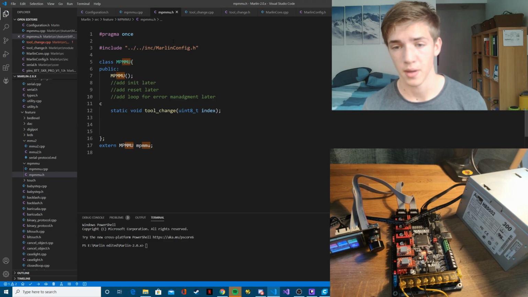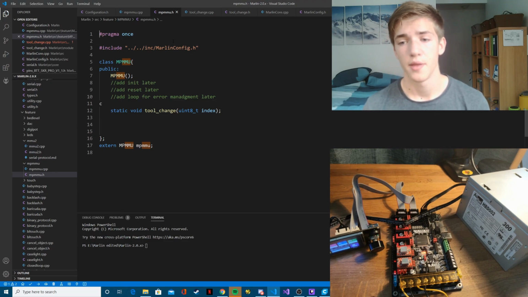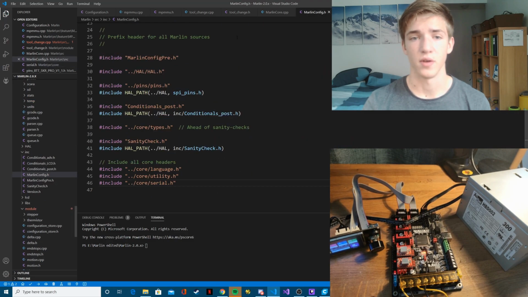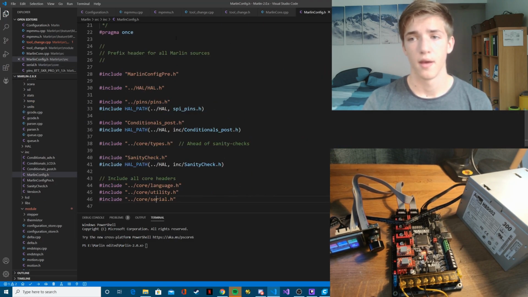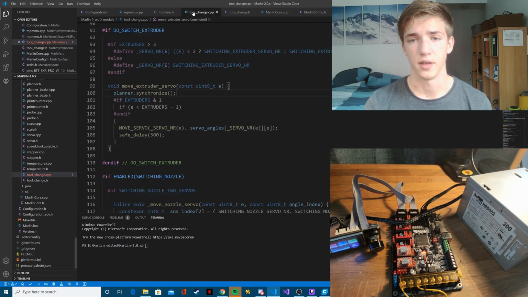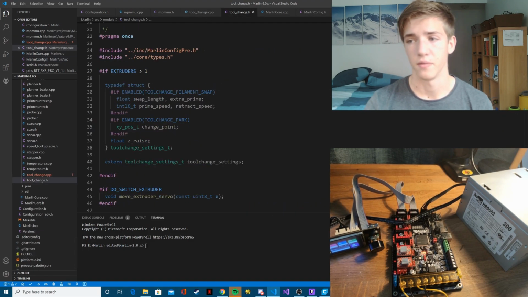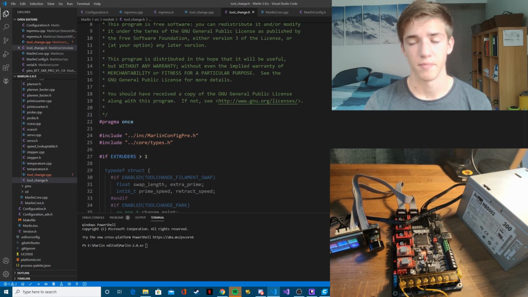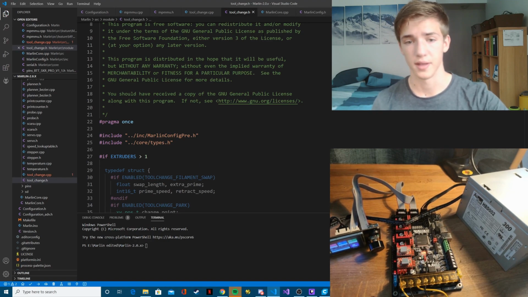So the first line of the code is actually related to the exact feature. The #pragma once is a preprocessor directive that is used in compilation, so that the current source file is included only once during compilation. This feature is not supported by every single compiler, but it's widely used. And as you can see inside Marlin, it is used in basically every single piece of code, as you can see at the beginning here. Let's see one that I haven't written, because that would kind of defeat the purpose here as well. So that's it for the header file, or at least the beginning.